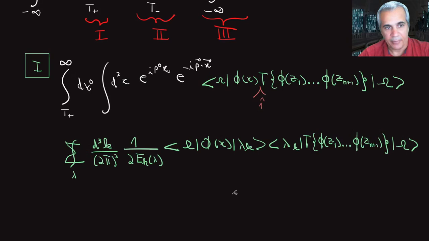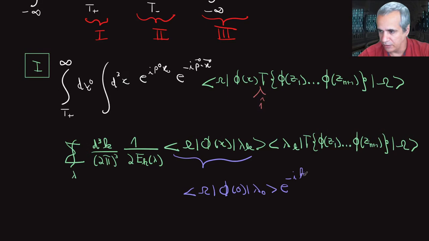right? And also, I'll use the same tricks, now they are getting old already, for rewriting this guy in terms of ⟨Ω|φ(0)|λ,0⟩ exponential of minus i k·x, where k₀ here, I'm not integrating in k₀, right? k₀ is just E_kλ, right? The tricks that allow you to get from here to here are the translation, right? You just use the translation operator, and then you do a boost to bring this eigenstate of momentum to its rest frame, so eigenstate of momentum zero, right?